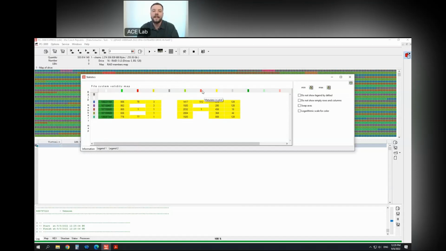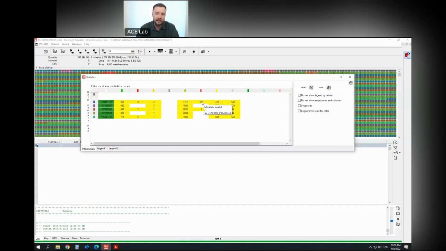So, what's the idea? We can check how many valid metadata or valid headers are on each member. And what is most important, how many not valid headers and not valid metadata are on each member.